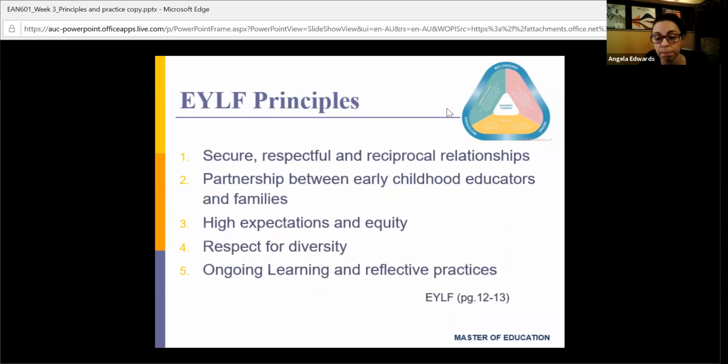That's very significant. So the final one, ongoing learning and reflective practice. This is essential in early childhood education, well, across education everywhere, that we are lifelong learners. So continually improving professional knowledge and our learning practices. That's central. And also valuing the knowledge of the families and the community, and also the prior knowledge of students. Their contributions are very important, and especially when we're using an emergent curriculum and project-based and inquiry-based learning.